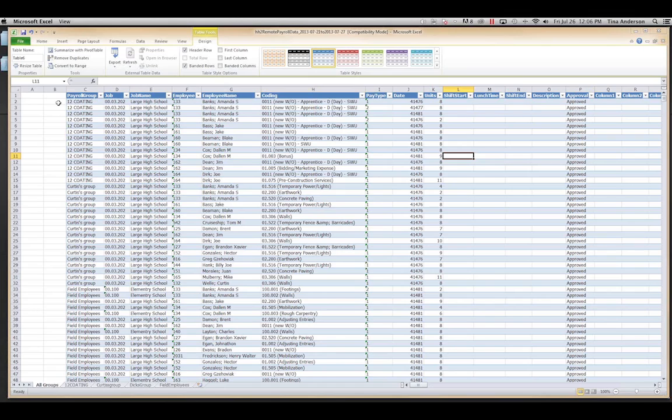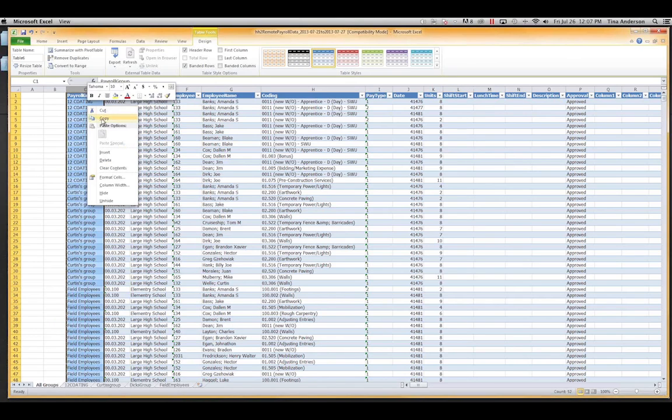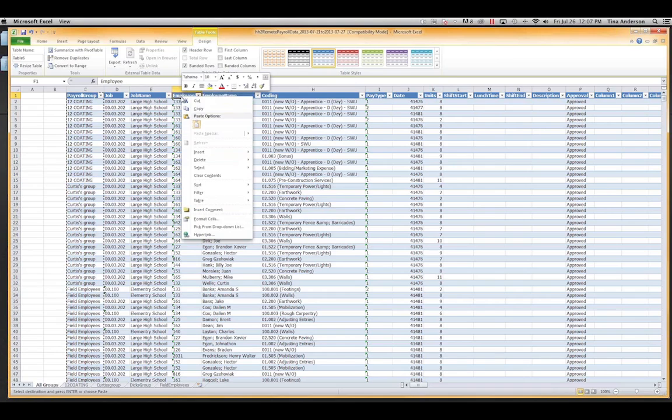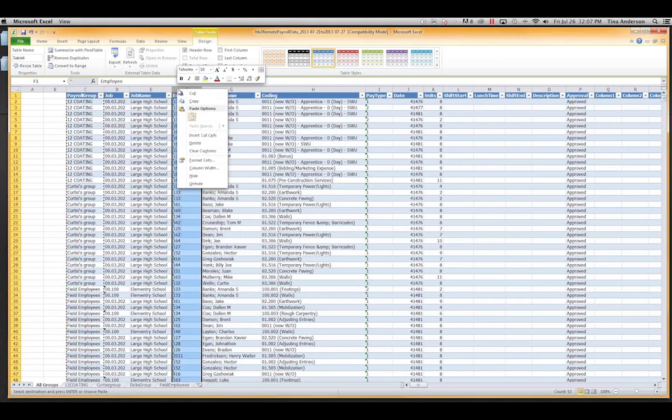All right, now that my table has stopped, it did a little trick over here. It's not pretty. So this is a very basic, but to arrange or to rearrange these columns, say we want our payroll group to not be the first thing, you just have to click on it, once you do a right click, we're going to go ahead and cut it, and we're going to insert it over here.